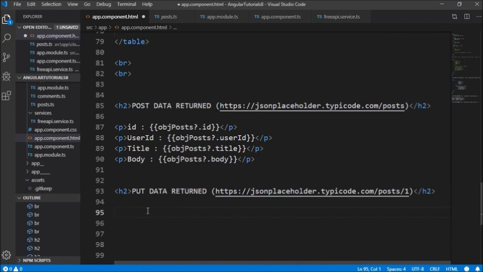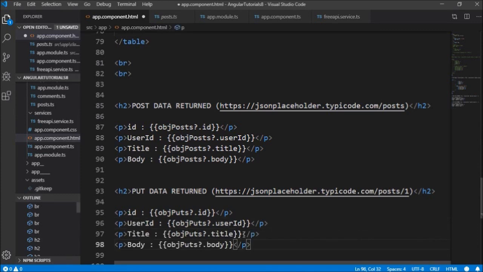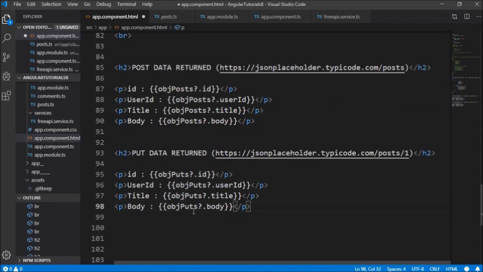Whatever data is returned after calling the put API, I'm going to print it here. So ID, that is objPuts.id, and the other fields like userId, title and body, which are returned from the put API: objPuts.userId, dot title and dot body.